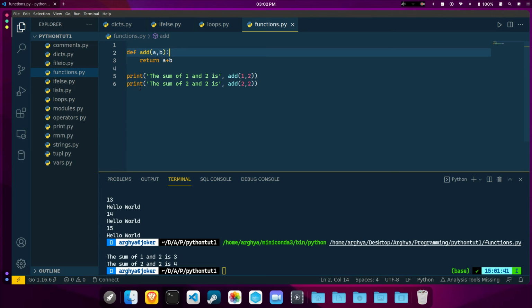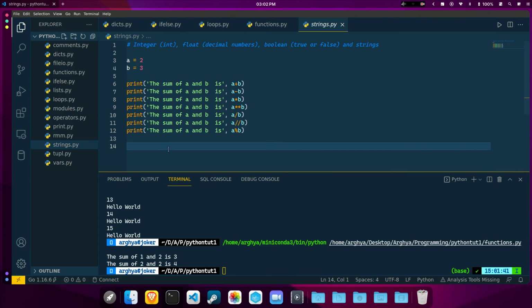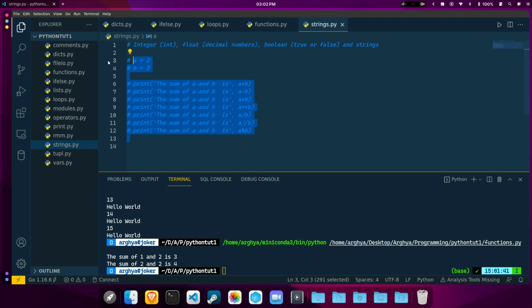Now I want to return to strings a bit, and I want to show you, let me comment this whole thing, how to slice items from a string, as we have seen with list indexing. Strings are also indexed like lists. Suppose we make a string str1 equal to hello.